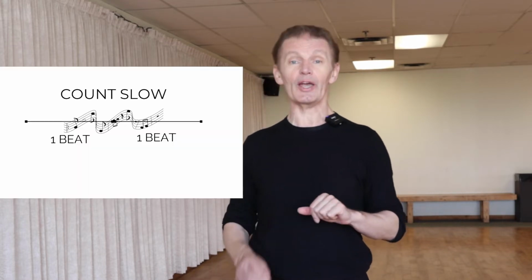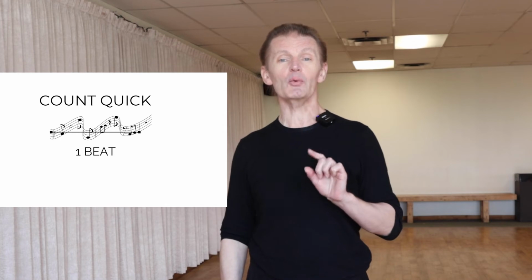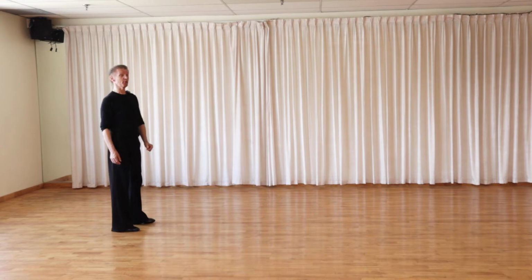In the count slow, we have two beats, one and two, and in the quick, we have only one beat. But we're still going to dance them slow, smooth, and continuously. With count quick, everything more understandable. One beat, one step. But count slow, it's two beats inside of the count slow, and here we have to figure out how to take this step. How are we going to dance count slow when we take step forward?